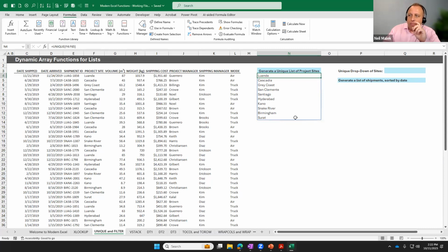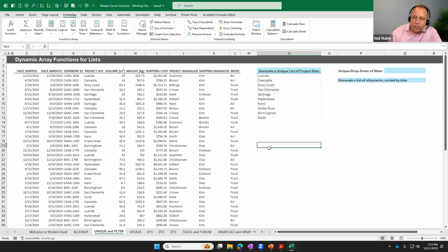Next idea. In the same way that I just introduced you to this spillable range, Microsoft had to introduce a new way to reference cells if we don't know how many are going to be used. Think about this for a second with me, everybody. I have no idea how many project sites there are going to be. I just said, hey, give me the unique list. So right now there are 10, later there might be 8, later there might be 16. There's just no way for me to know. So how am I going to tell Excel which cells I want to point at if I don't know how many there are going to be?